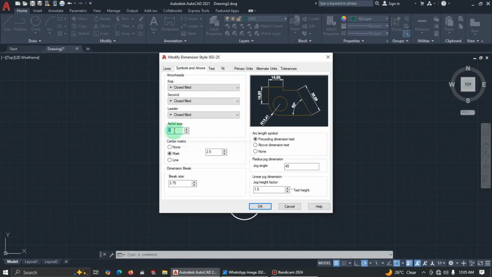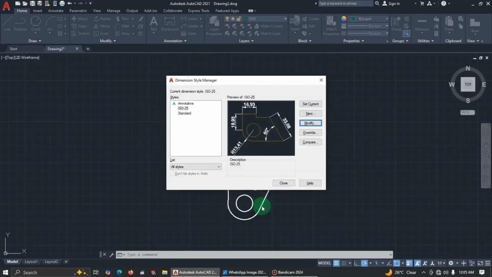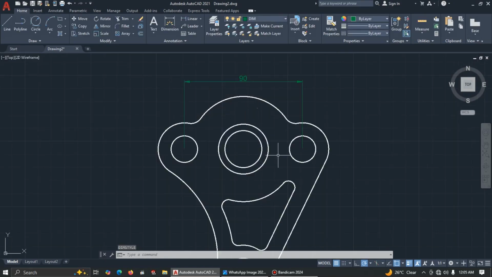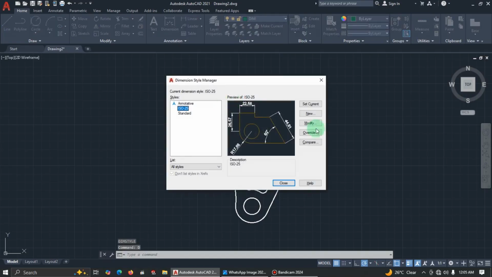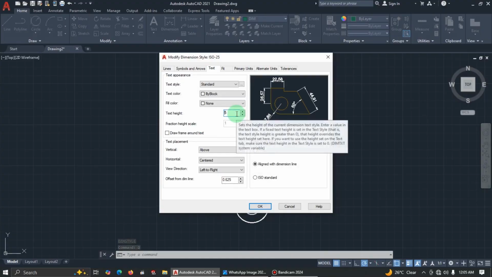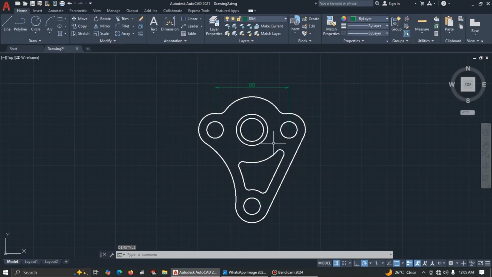I'll change my arrow to, let me use 4, and the text 4. Okay, now you see it's a bit clear. You can even change it to 5. If you are still not getting it clear, let me change it to 5 and see. Okay, close. Now see it's better now.